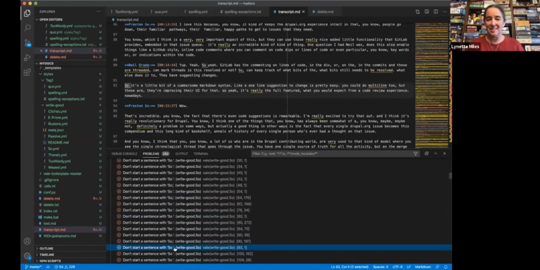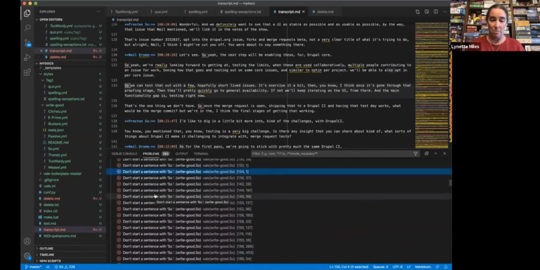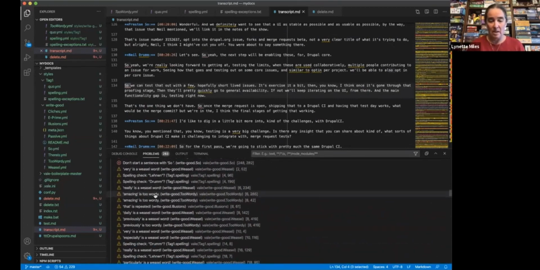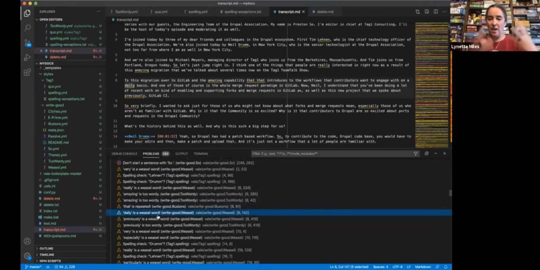When you're writing, this is not necessarily a good way to start a sentence, and this is an error as far as Vale is concerned. I mean, people do it all the time. Yep. And we use a lot of these very vague or emphasis words, previously and very, and those kinds of things. And that's great because it's engaging when you're having a conversation. But it's less precise and specific when you're writing.